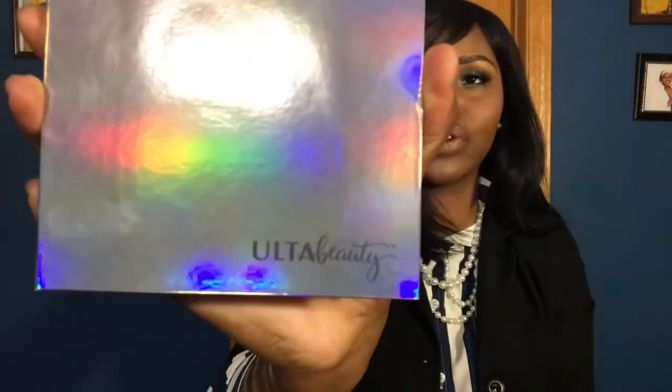It's a no. And the last highlighter I have comes in this Ulta Beauty package. I got this for free. It was like you buy so much and they just give this to you. And this one only has one highlighter in it. And I haven't even used it yet, which is the funny part. I don't know what I'm waiting on, but sooner or later I will.